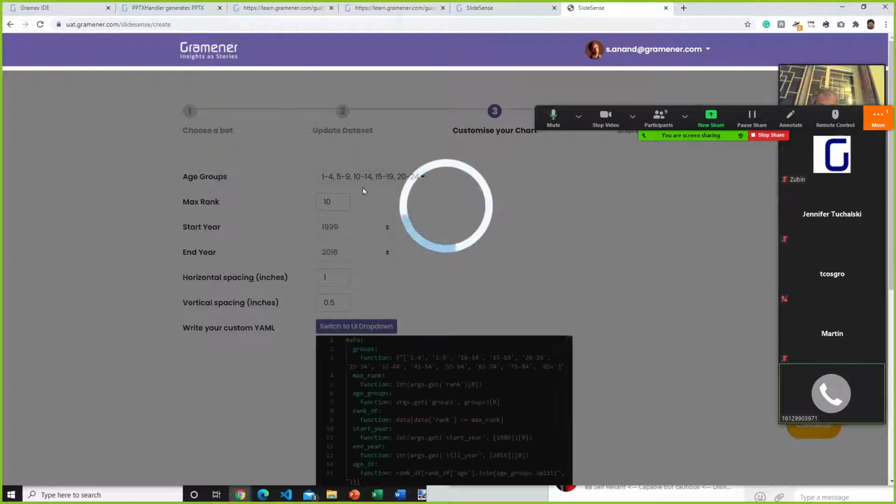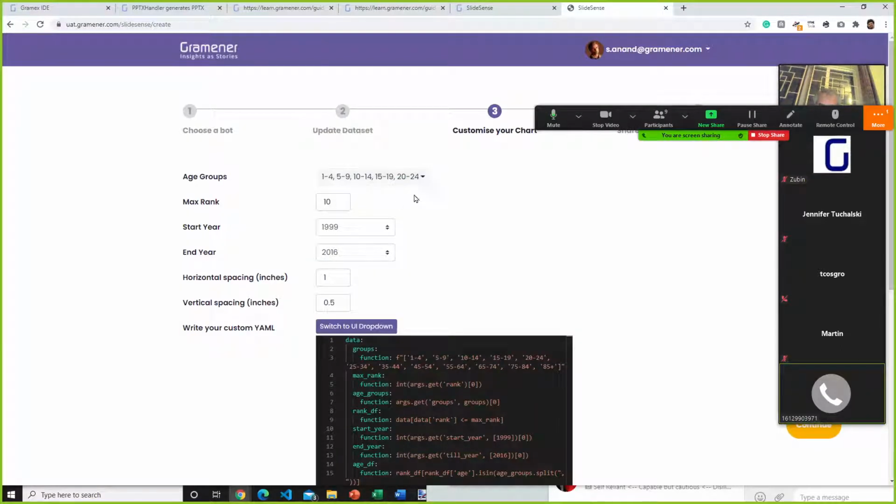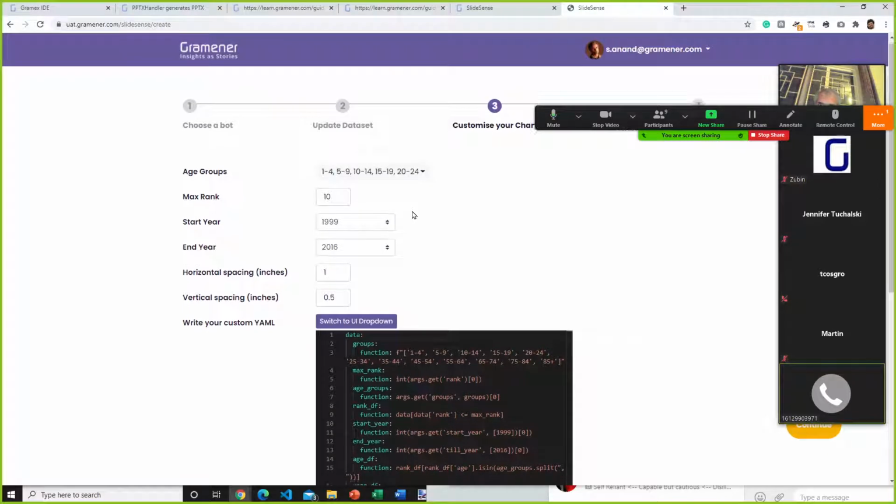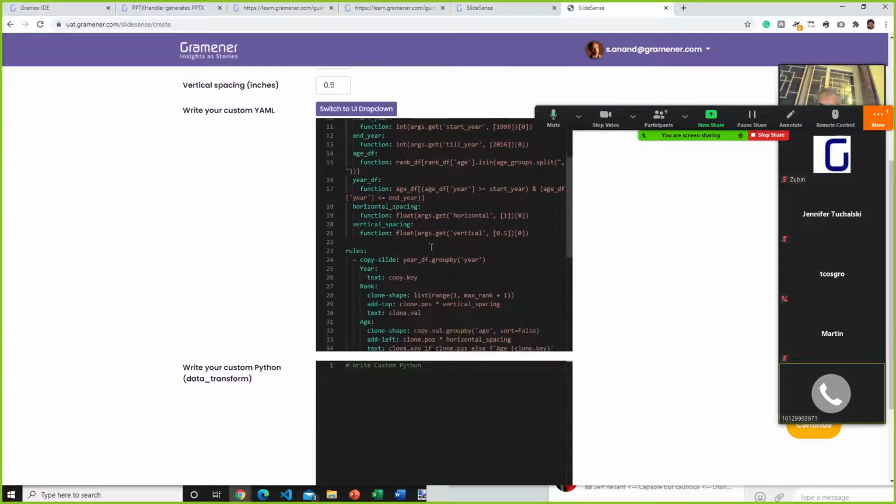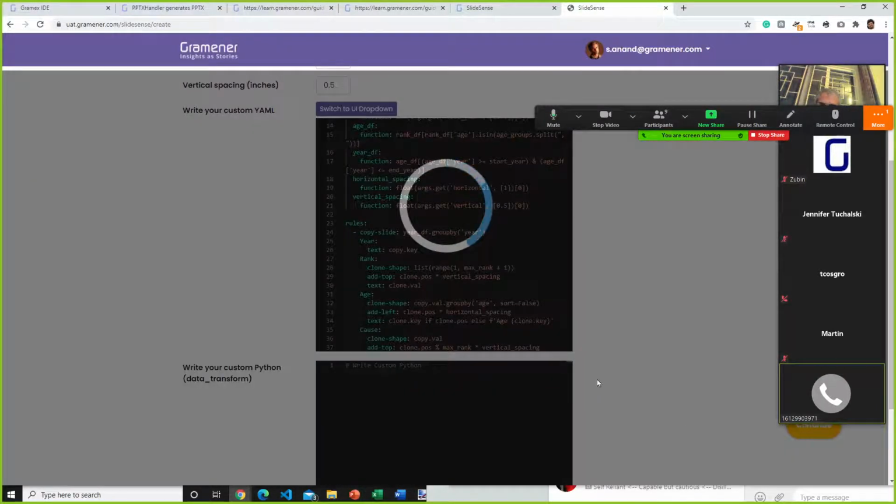And you're right, the age groups haven't been designed to be configurable, but I can show you how that could be done. We'll come to that. But I think the thing is that is done by a developer, right? Or are you saying that could be done by an end user? That could be done by an end user.